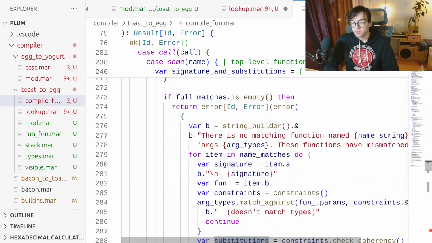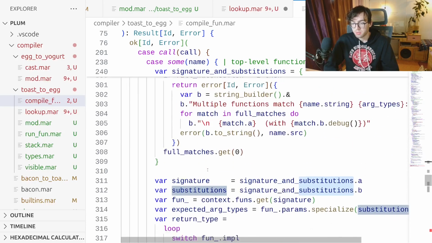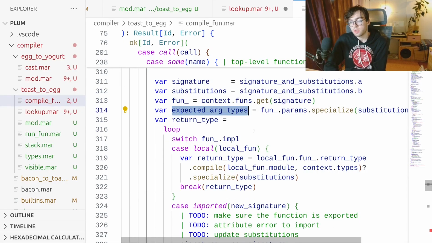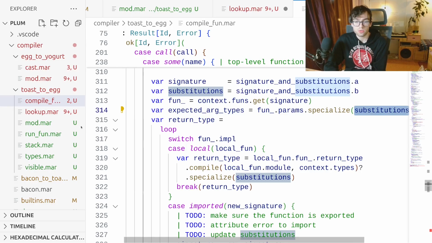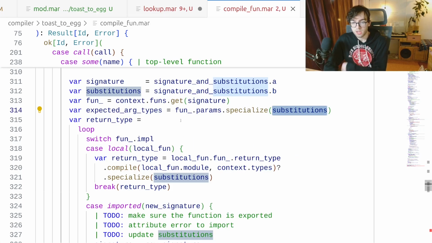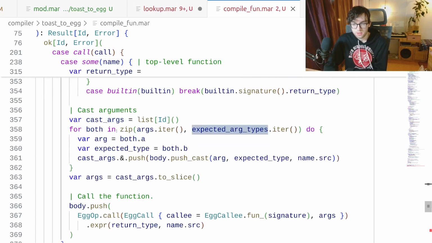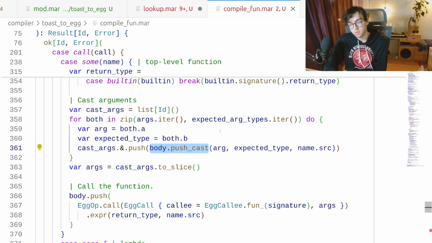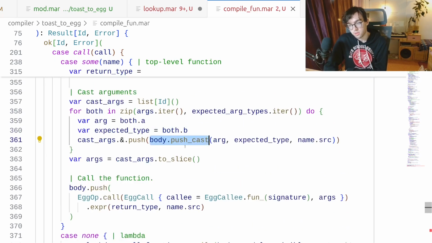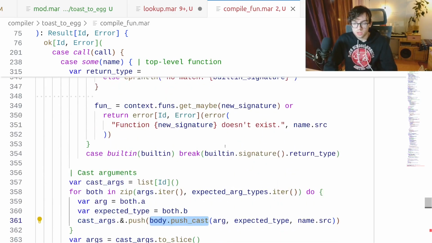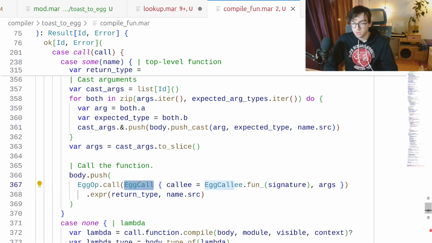We use some of that here for error reporting, but apart from that, we just get these substitutions. We use those substitutions to calculate correct parameter types for the functions, so that we can then later on cast our arguments to the function to the correct types that the function expects. But that's it. Apart from that, we don't use the substitutions. Well, what we should do is we should just store them, I guess, in this call somewhere in here.